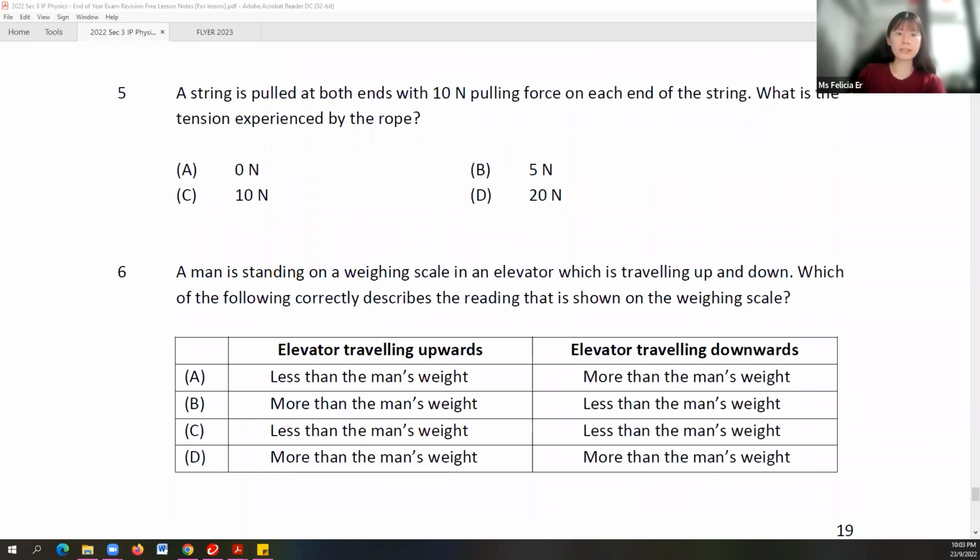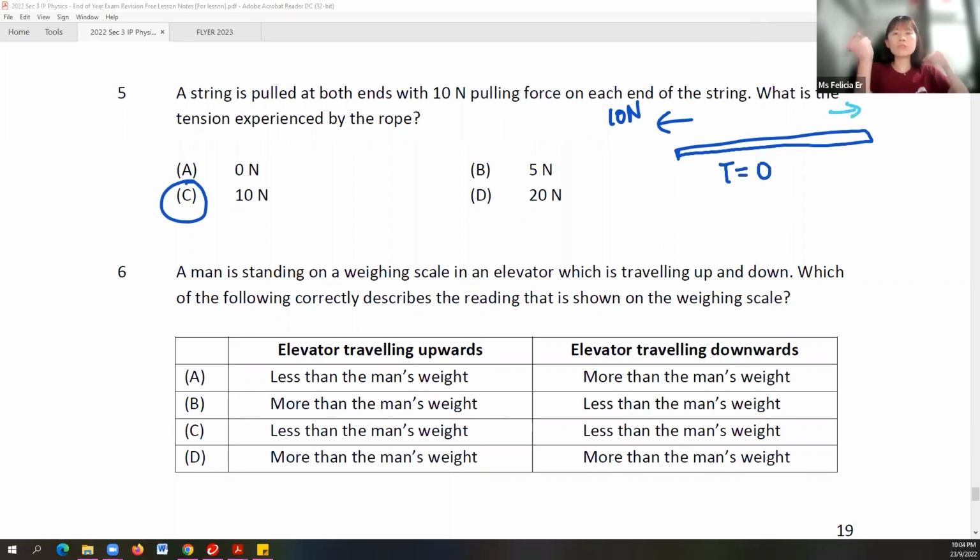For this question, the answer will be 10 Newton. Why? Imagine I have a rope, a string. This time they say they pull two sides. I change the question a bit. If I only pull one side, do you think the string has tension or not? If I pull, my string will be super loose and just follow the flow. So if I only pull one side, the tension is actually 0. That's why you need the other side to hold the string taut. From 0, now I add another 10. So now my tension is 10 Newton. That's why the answer is 10 Newton. Okay? Yep, done. That's all.